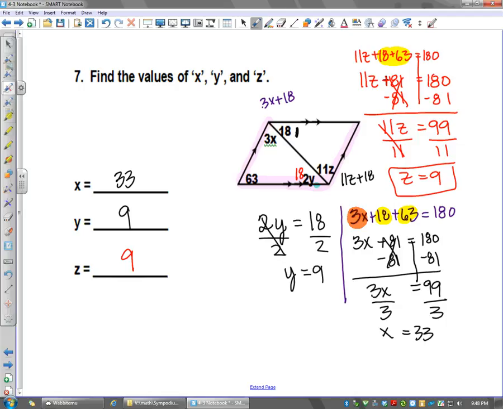And this picture was a little bit different than what you're used to looking at. What you're used to looking at so far is something that looks like this, okay? Well, that is relatively the same thing. If I take this and I turn it this way, well, what I can do is I can turn this into a parallelogram. Okay, so it's basically the same picture, it just looks different to you.